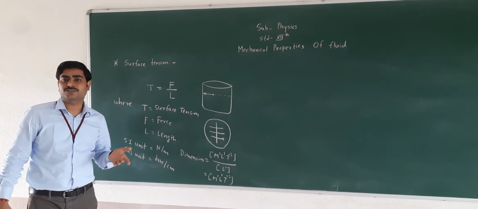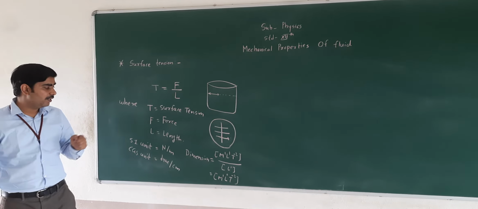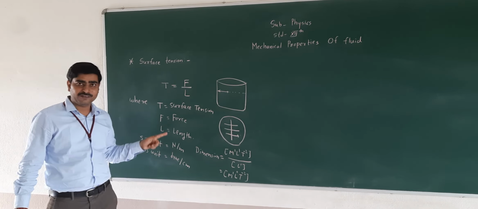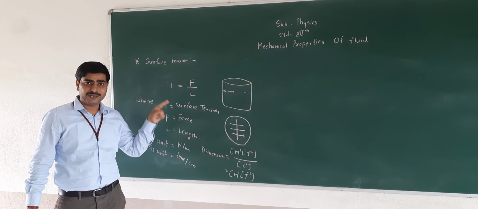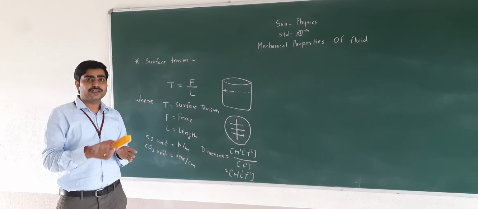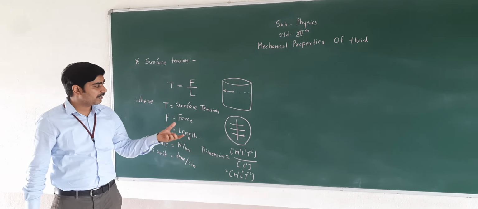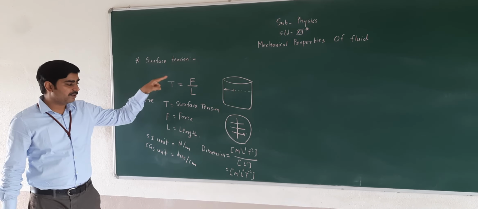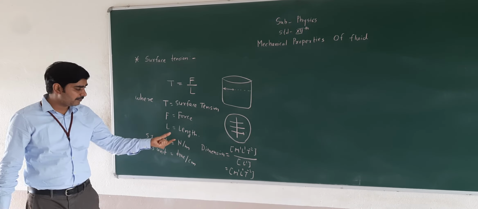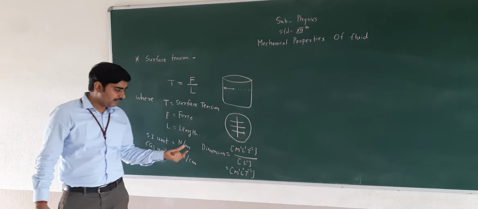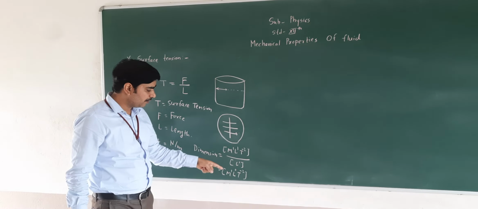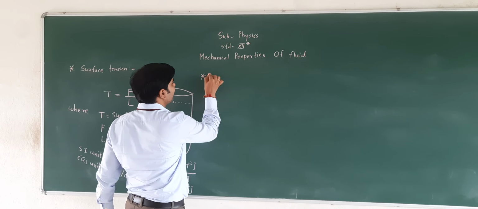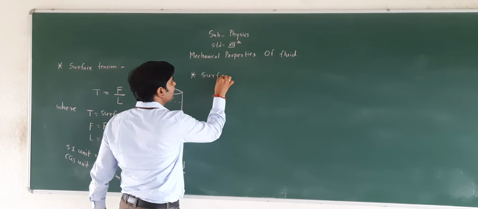So during the board examination, the question will be asked there: define surface tension with SI units and dimension. Then we write: the surface tension can be defined as the force per unit length acting at right angle on the imaginary side of liquid on the both sides is known as surface tension. So its mathematical formula is T is equal to F upon L. Its SI unit is Newton per meter. Its CGS unit is dyne per centimeter, and its dimensions are 1 in mass, 0 in length, and minus 2 in time. So the next part of this topic is the definition of the surface energy.